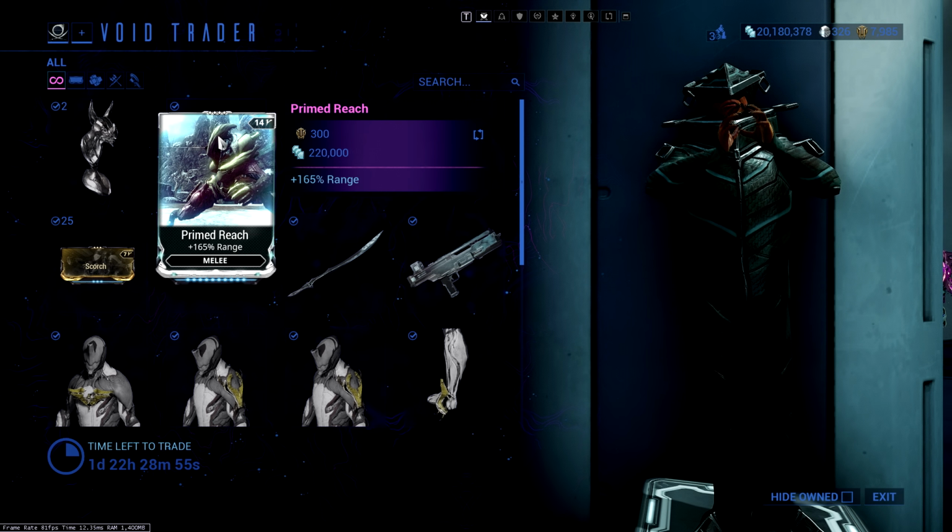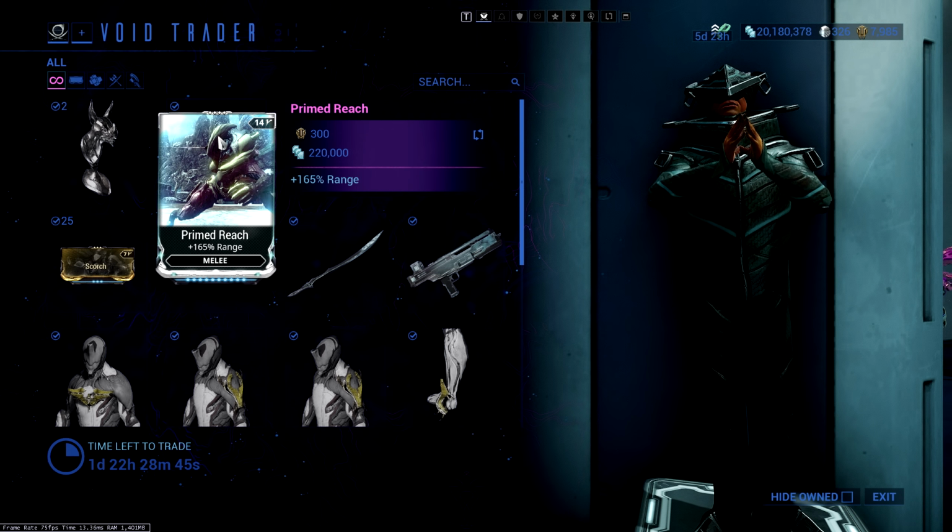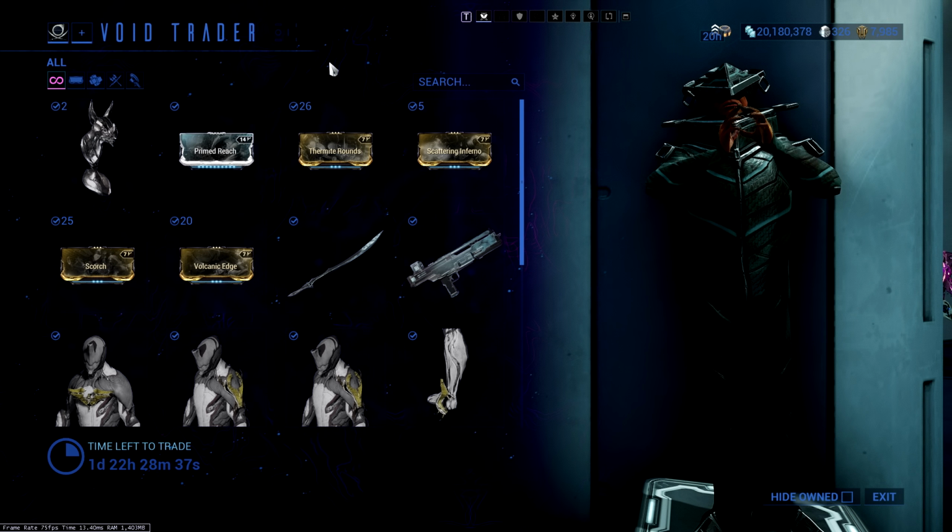Especially since right now, your long-range melee weapons are absolutely the meta. Your polearms, the staffs I actually mentioned earlier, the whips, that sort of thing, the Zor polearms and whatever. They are all absolutely the meta right now, so Primed Reach is very useful for them.